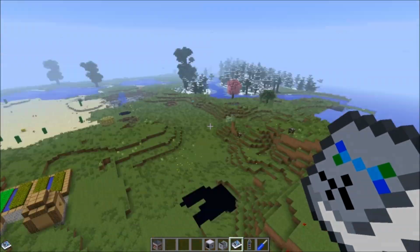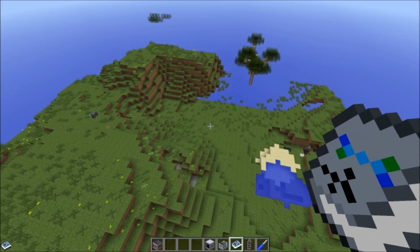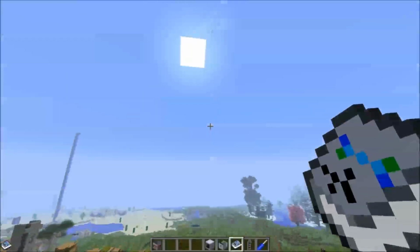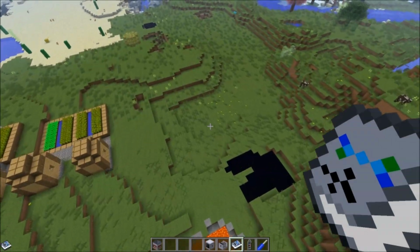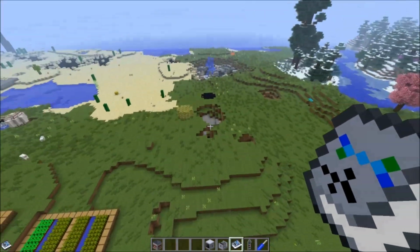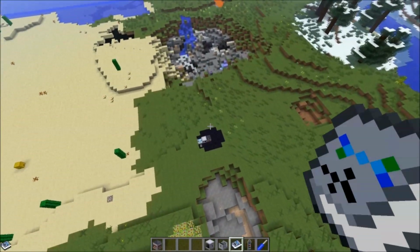Does it just take longer to land or something? I don't know what's happening to the TNT, but it must be going somewhere, but I don't know where it's going. But you can see what I'm talking about here for TNT cannon.